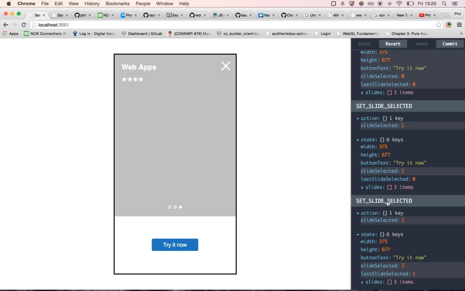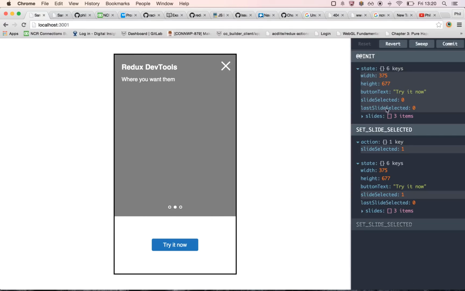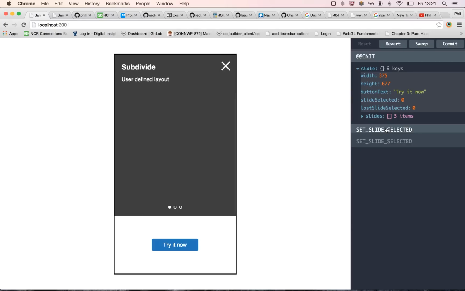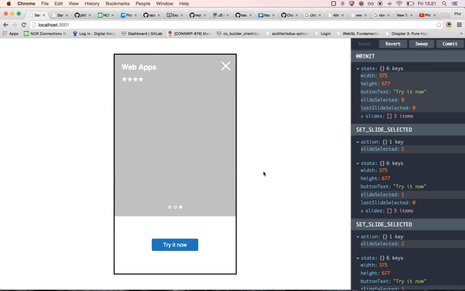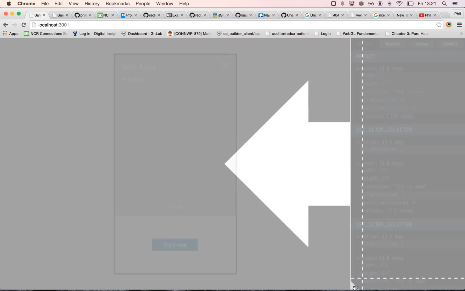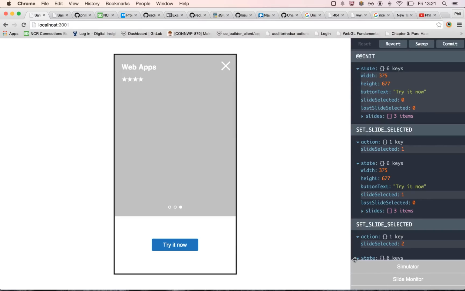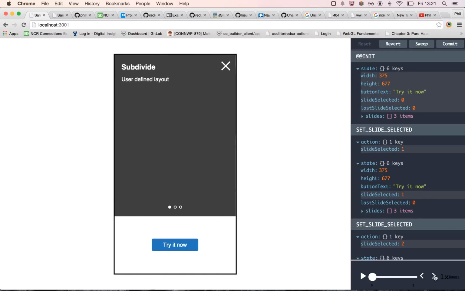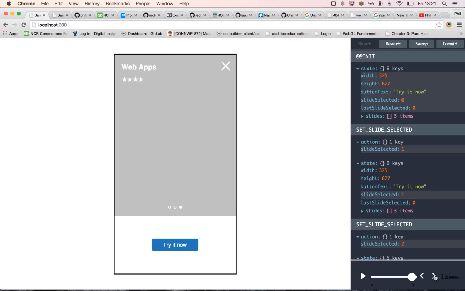So if I want to see what a previous state was, I can go back and just scrub out the actions that I don't want, and then I can add them back in again, and my application updates accordingly. There are many of these kinds of dev tools, and another one is a slide monitor. So I'm going to bring up a slide monitor on the bottom, and this is like a YouTube kind of play thing, and it allows me to play back through the states in my application. When I click play, it shows me the things that I've done, and I can click back and forward and go to any state.